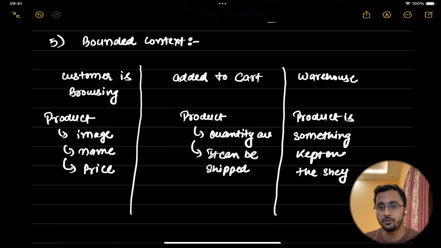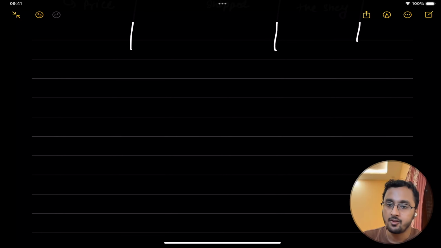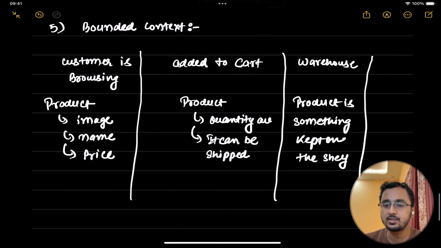Now, let's say I'll come over here. We'll take one more example in a different scenario, where let's say the customer got a bad product, right? Some part of it was broken. In that case, product is something that is being discussed for, let's say, a refund, or it's now a conflicted thing, right? So what I want to say is, the same term, product, is seen in different ways in different contexts, right?